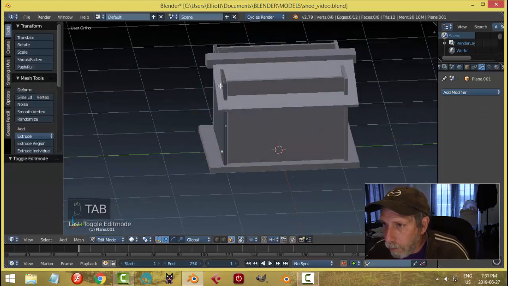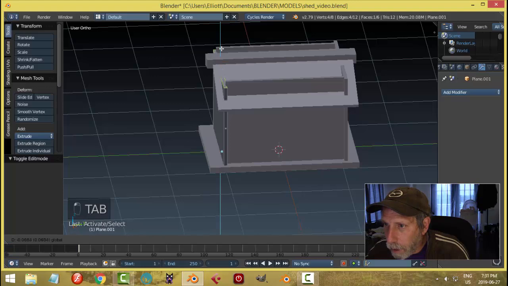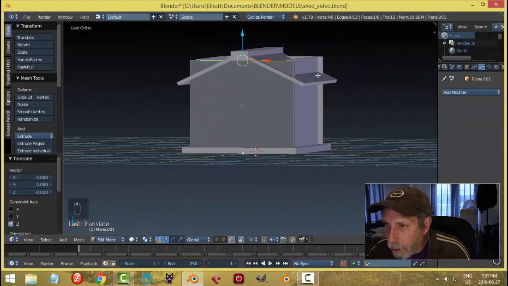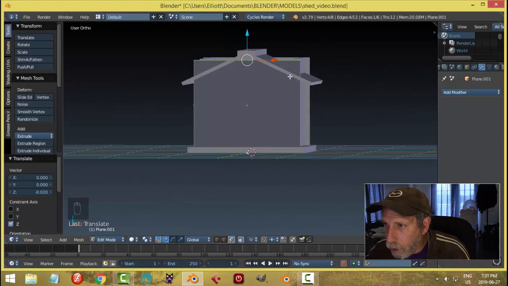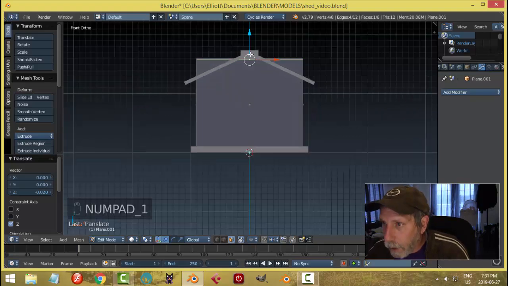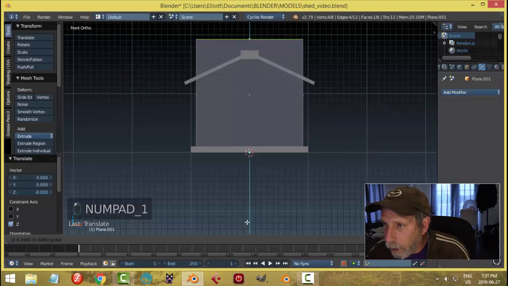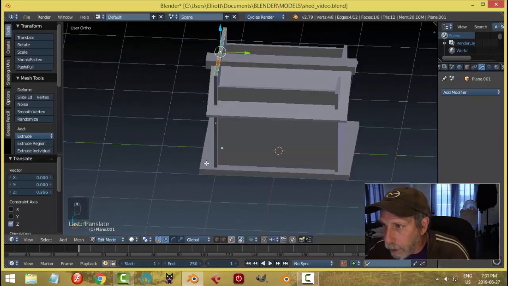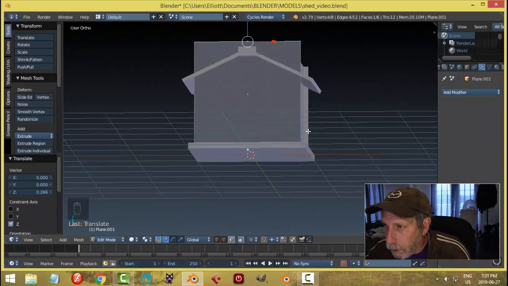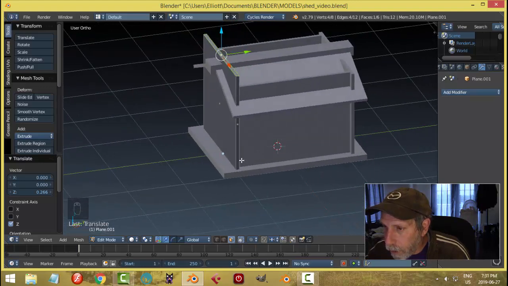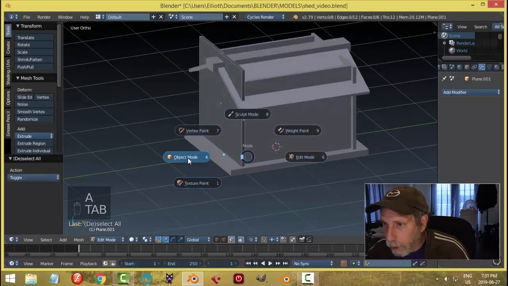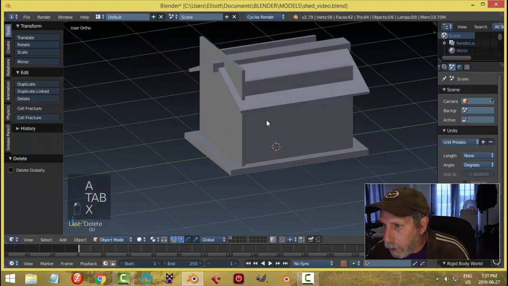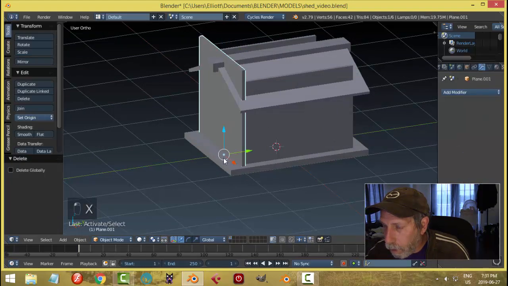So maybe I'll take this piece. What we want to make sure that we do is have this piece intersect with that and go all the way through it. You can go up to the moon if you want. It doesn't matter. We're going to do something with that in a second. So that would look good. Yeah, just like that. Okay. In that case, I'm going to get rid of this piece and we're going to work on this one.